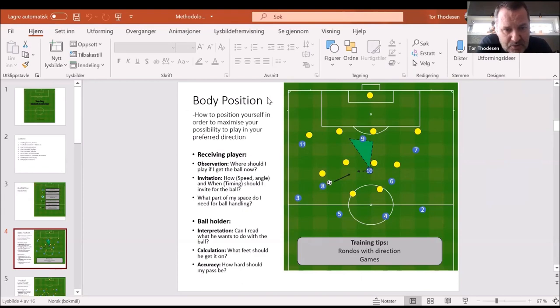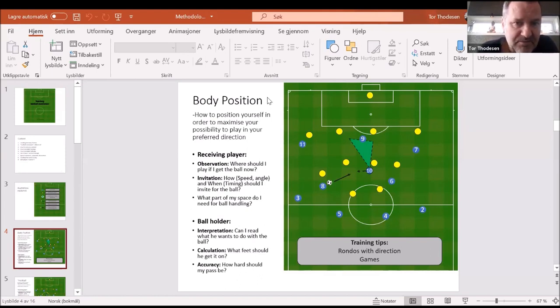And then for the ball holder, if I'm number 8, has he shown me, has he looked up? Can I see that he's been checking where number 9 is? So that, has he told me what he wants to do with the ball, or has he been looking for the number 6 or even the number 4 or 5, so that I know if I give him the ball, he will probably play one of the defenders? Or has he been checking upfield? Because that depends on how I give him the ball and where I give him the ball. And of course, to what feet, according to what I expect that he will do with it. And of course, the speed of the ball.